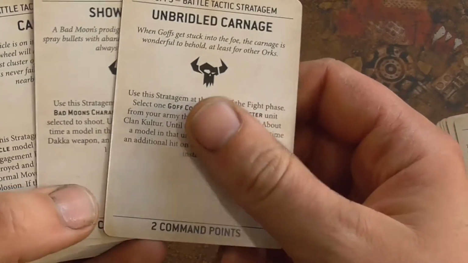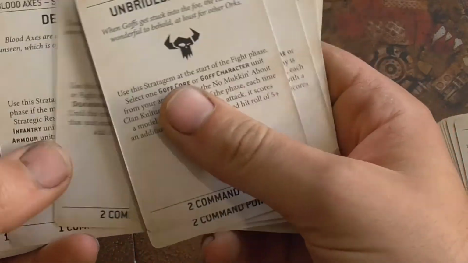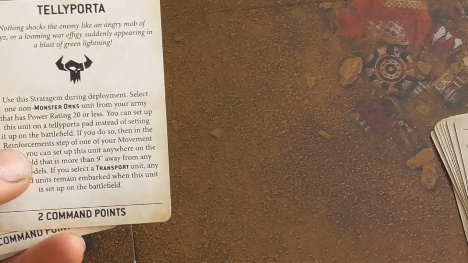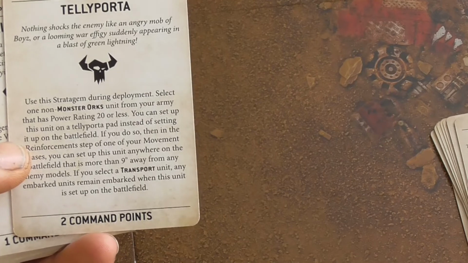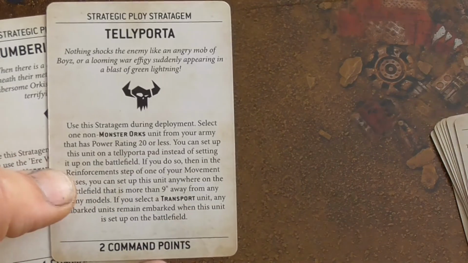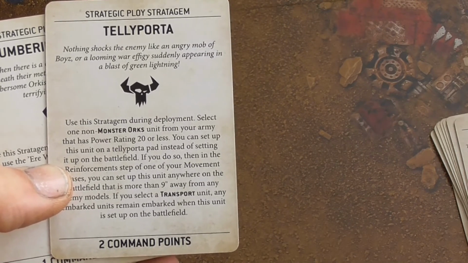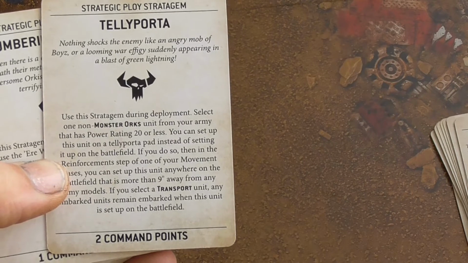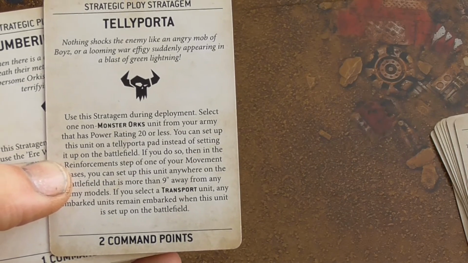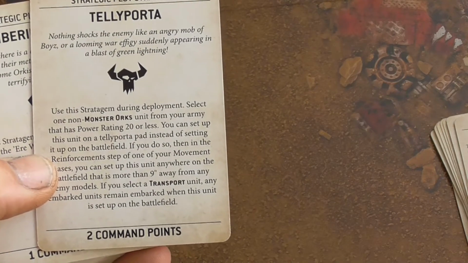So I'm not going to go through all of the stratagems. I'm just going to pick one randomly. Teleporter. So basically, you can use reinforcements, which is pretty nice. It does cost 2 command points. Use this stratagem during deployment. Select one non-monster Orc unit from your army that has a power rating of 20 or less. You can set them up on a teleport pad instead.